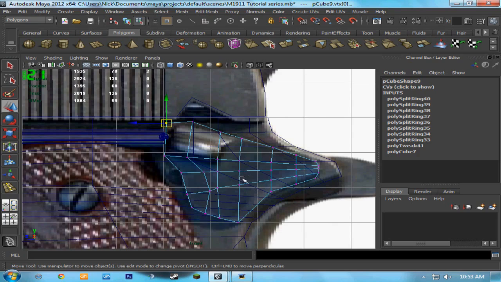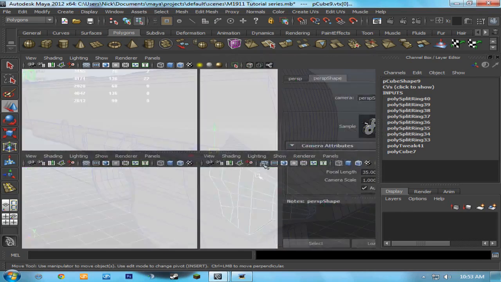And there we go for that. We just need to add this little extrusion here.